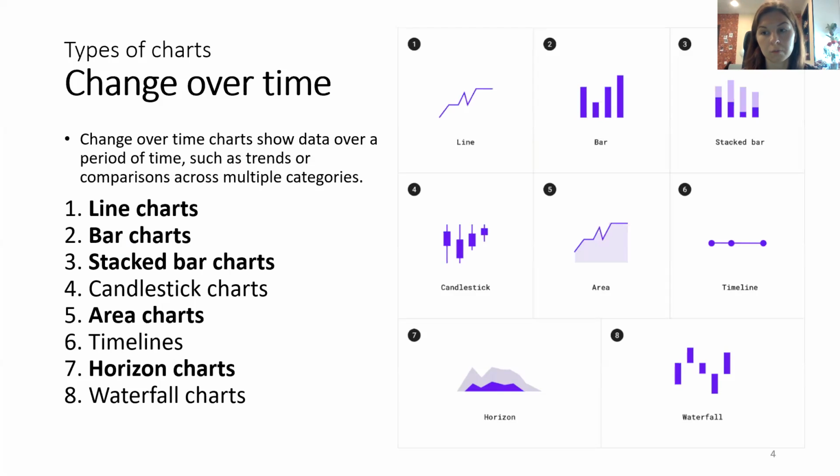So when we want to represent changes over time, we may use lines, we may use bars, stacked bar charts, candlestick, area charts, timelines, horizon charts, and waterfall charts. I think that some of these types you really know. Ordinary line, the most popular chart in the world, I think. What do we have here on the X and Y axis? I will take my pen and add some comments to the plot. One moment.